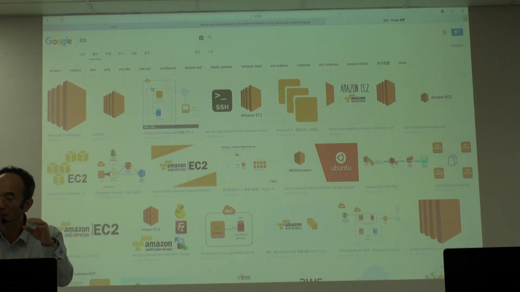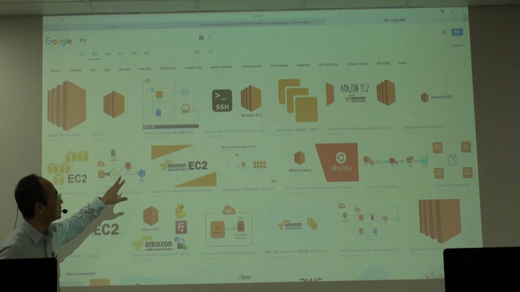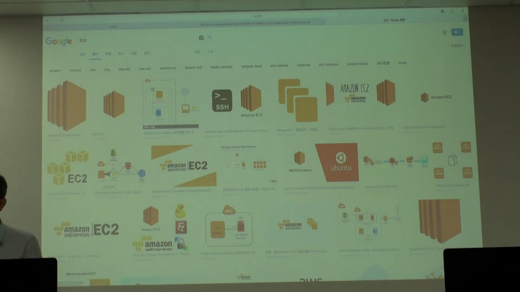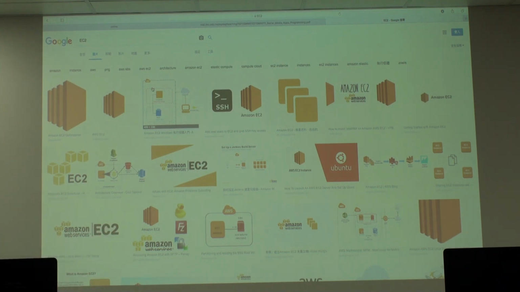We set up an EC2, like a virtual machine, and we ported our traditional web pages to the cloud. EC2 is a virtual machine running in AWS.